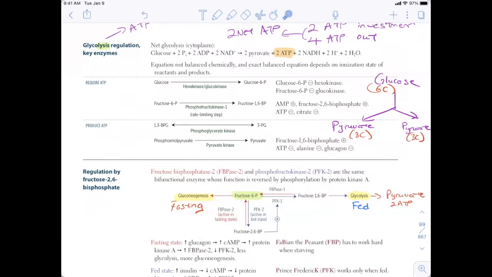Now, why are we talking about this section? The reason why this section is important is because now they introduced 2 additional enzymes, right? And really, it's not really 2 enzymes. It's actually 1 enzyme that is bifunctional, right? And the 2 functional sides of that enzyme are going to be your FBPase 2 and your PFK2. Really and truly it is 1 enzyme with 2 functions. It depends on if you're fasting or if you've been fed. That's what determines what's going to happen. Okay, so here's what you need to know.